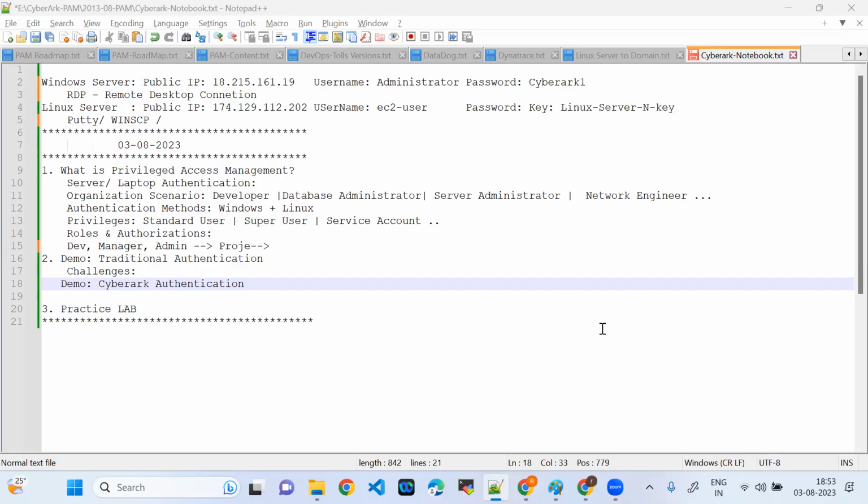So the purpose depends on the role of the user. Based on that, he does things on the server, and based on that only he gets the access. I hope you understand. Any other doubts, guys?